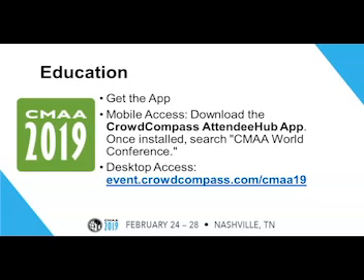One thing you will want to do, if you want other attendees to be able to see you on the attendee list and to contact you, on the upper right or either left or right, depending on your device, you'll be able to go into your profile. You will want to go in and you can add a picture, you can add your bio, things like that, your phone number or email. It will automatically be selected to your profile as being private. So your information will not go out. You must select that you want it to be public if you want other people to be able to contact you through the app. So that's important there.